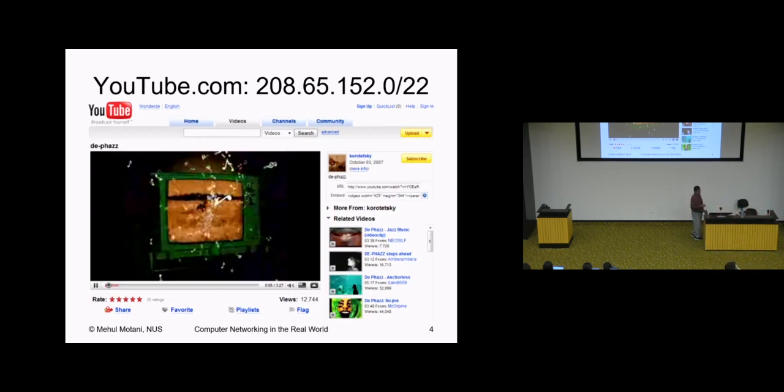Okay, so what this means is that nodes on the internet are advertising those 22 bits. Remember, forwarding tables store prefixes. The prefix being stored is these 22 bits. So every router on the internet, when it sees a destination that matches this, will route it towards YouTube. Okay?